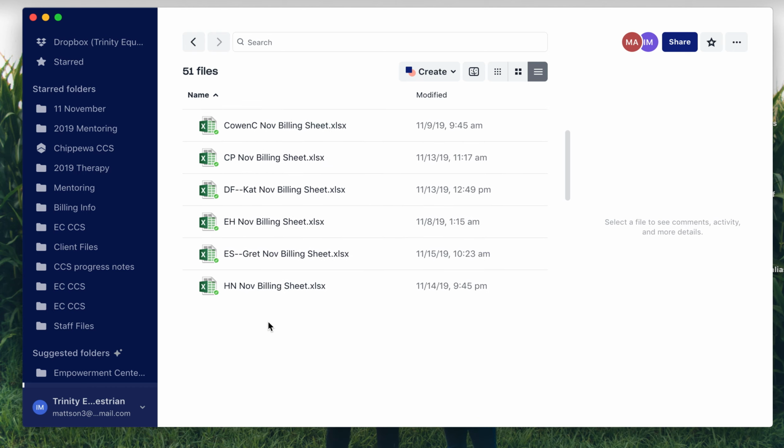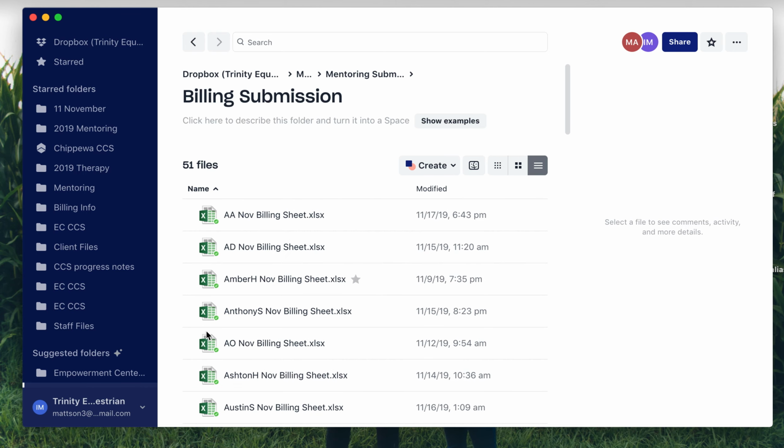All these billing sheets, we will keep in this folder for the entire month. So if you have a session that comes up, you can go into the billing submission folder, pull up your billing sheet, add your session to it, and then be done, and save it to this folder. So that's how we want all of those things saved.